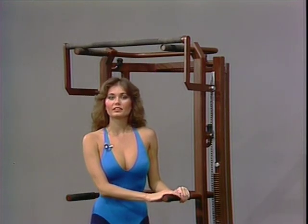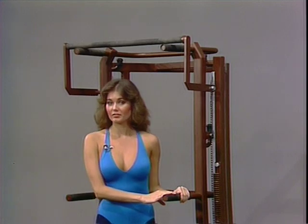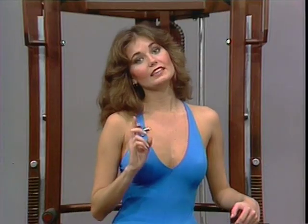You're involving the muscles of the arms as well as the muscles of the torso. And a point of failure is reached in this exercise when the arm muscles become exhausted. Since the arm muscles are much smaller and a lot weaker than the torso muscles, this means that the exercise must be terminated long before the torso muscles have been worked properly.